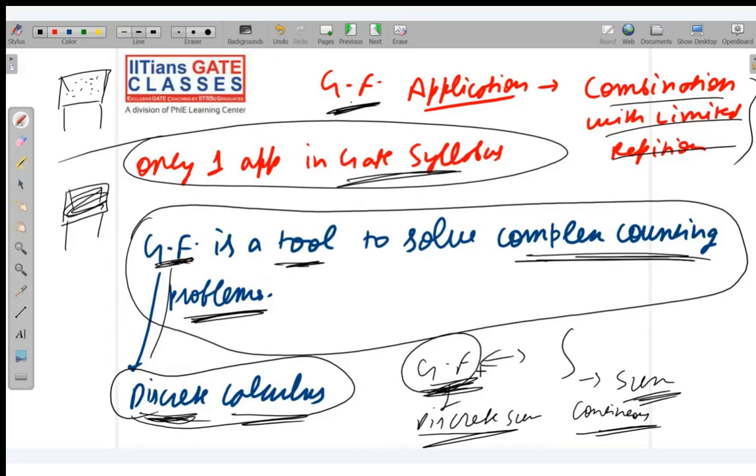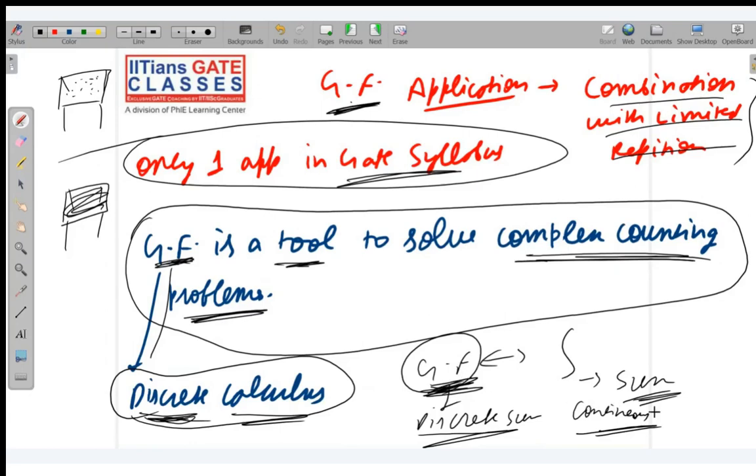We will keep on developing formulas in this topic, and if you remember all those formulas, you will be able to answer GATE questions very easily. We will also solve lots and lots of questions, and you will get clarity. Same like integration: if you do not know the integration of cos x is sin x, then obviously you cannot solve integration questions. Same is the scenario here. We have some basic formulas, and if you remember them, you will be able to answer generating function questions very easily. Otherwise, you won't. So you can consider generating function just like integration.